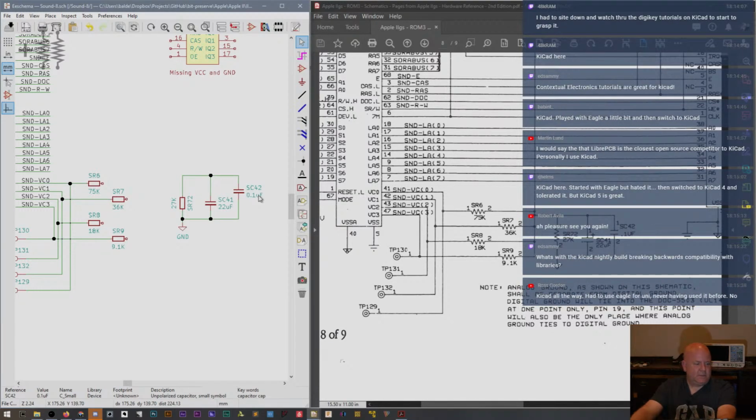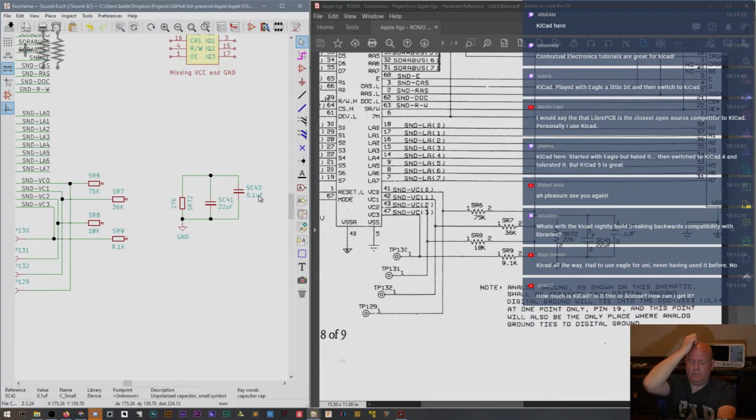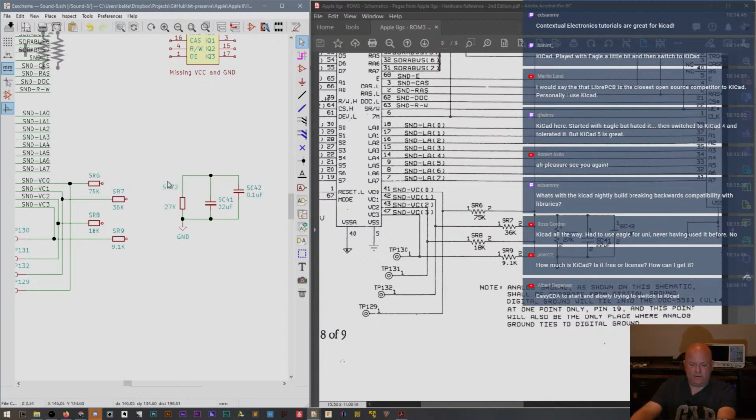Yeah, to sit down and watch the DigiKey tutorials on KiCad to grasp the start. Yeah, I dabbled with it a couple times before. Five years ago, I was at the first Super Conference, and Tom Anderson, I think, and then maybe Anul was there. They went through a Blinky type example, and that's when I started to really use it. And then I watched a video of Anul from Hackaday using it, and that's when I started going.